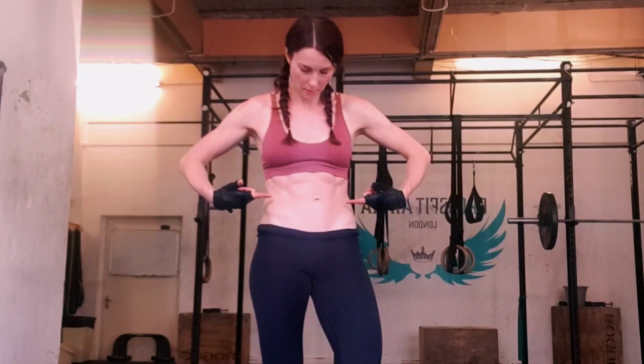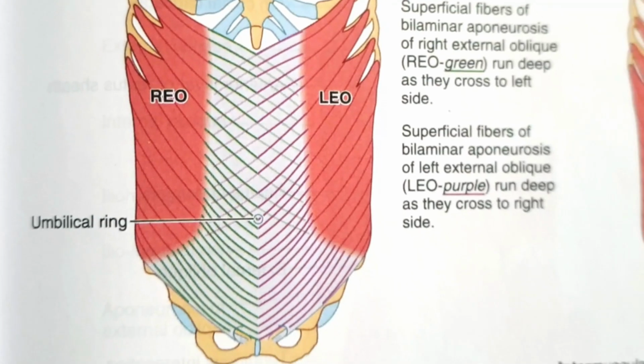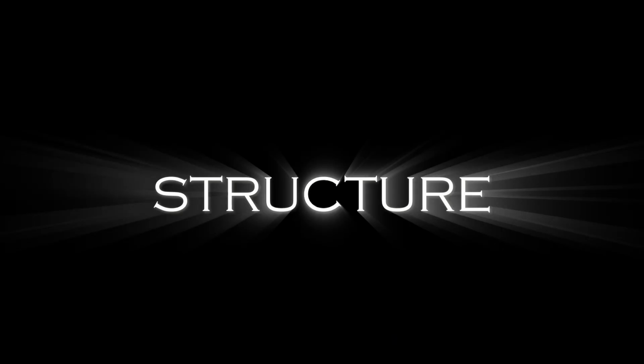Today we are talking about abdominal obliques, muscles located through the side of your torso. And the name comes from the direction of the fibers. They go diagonally like hands in pockets. What roles, apart from aesthetics, do they play? So guys, I've done a bit of research on this one just to pick out the most important bits of information. So let's dive right in.